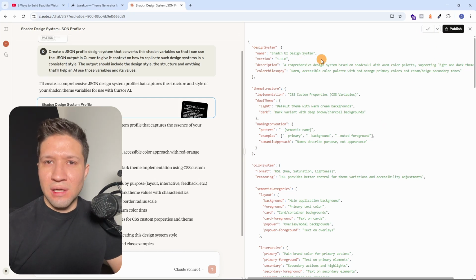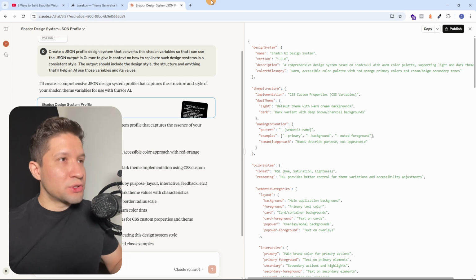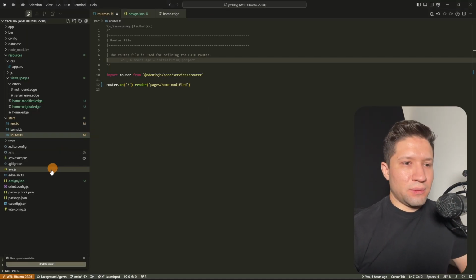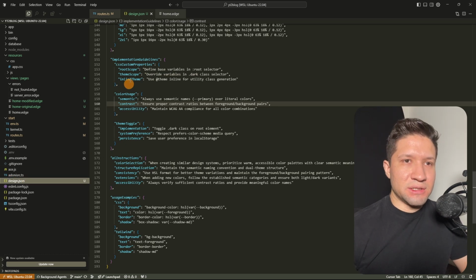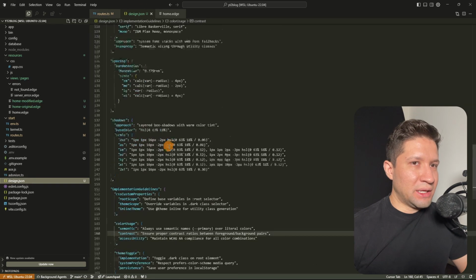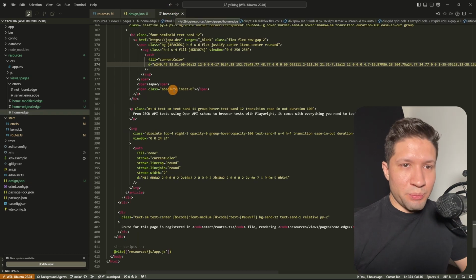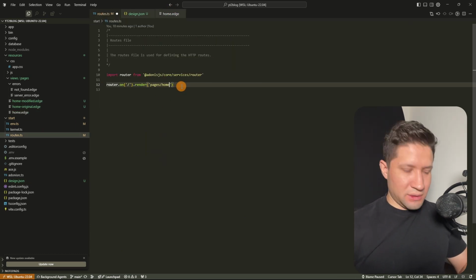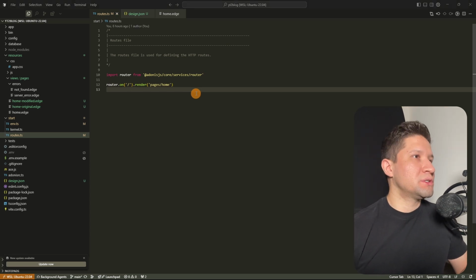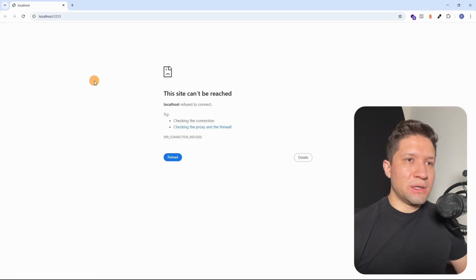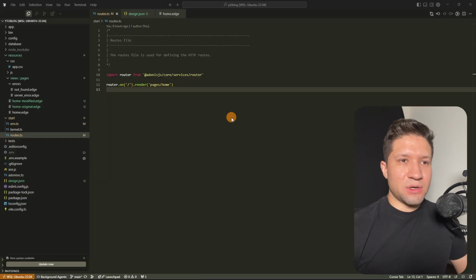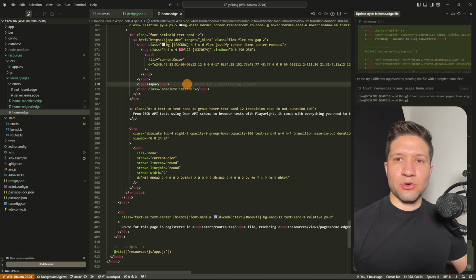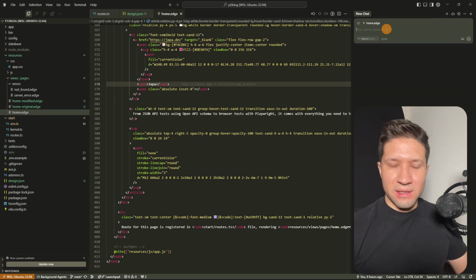I think I copy it in here, and I went to Cursor. So in here, I'm in Cursor. I pasted this in design.json. So that's the name of the file, and I just pasted. And then I went to the home page. So right now, it's not showing this one. It was the modified version. So now I have the original one, and this is the original design. So now I went in here, and I'm going to say with Control L, it's going to open this, and I'm going to write in here.